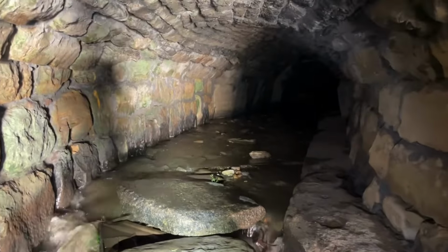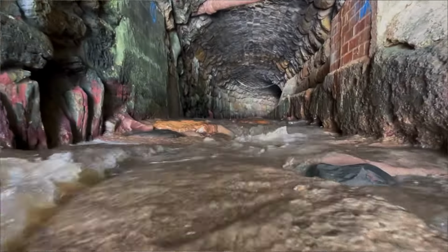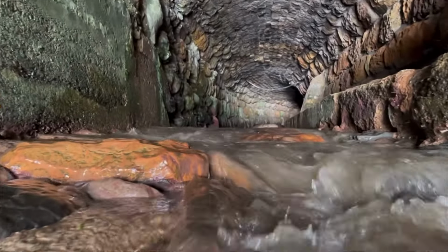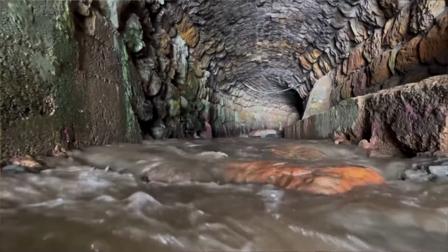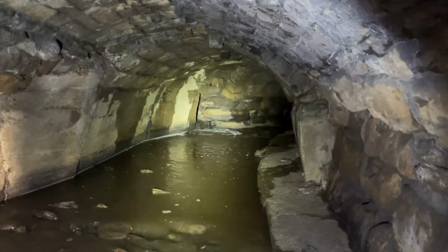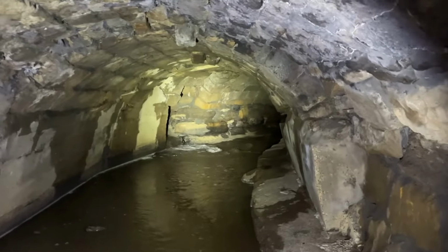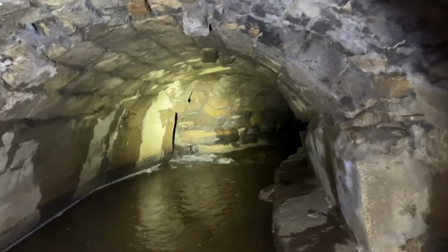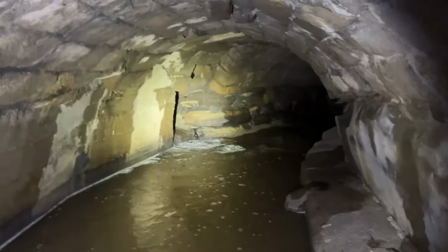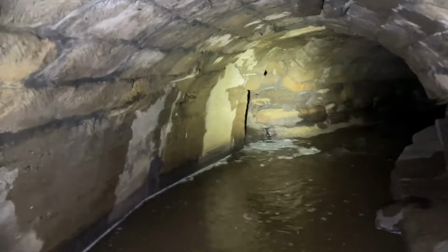Do you know what? I was looking up the history on this place and I couldn't actually find an awful lot, to be honest with you, apart from the smuggling stories and what have you. But the culvert itself, it's got to be hundreds of years old. For me, this predates the 18th century. It's got to, just look at it. Some of the buildings above it are extremely old, you know, so, that's interesting. We've got a bit of a side at it there.